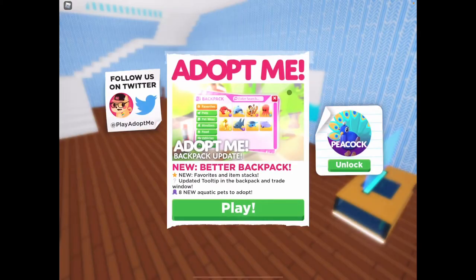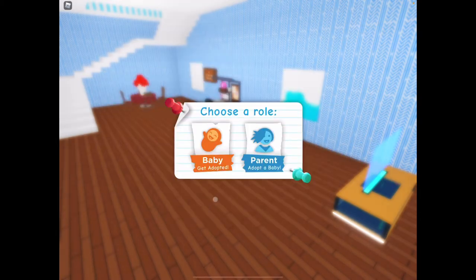Let's see the new update. Let's watch backpack update. The peacock is still here. Okay, favorites. Okay, new favorite tags. New favorite items tags. Better backpack. Updated tooltip in the backpack and trade window. What? Tooltip? 8 new aquatic pets to adopt.